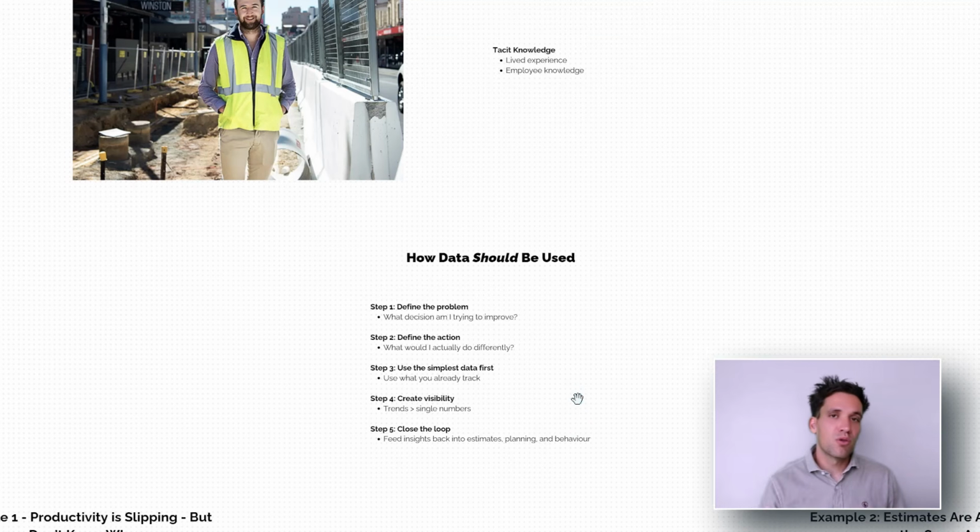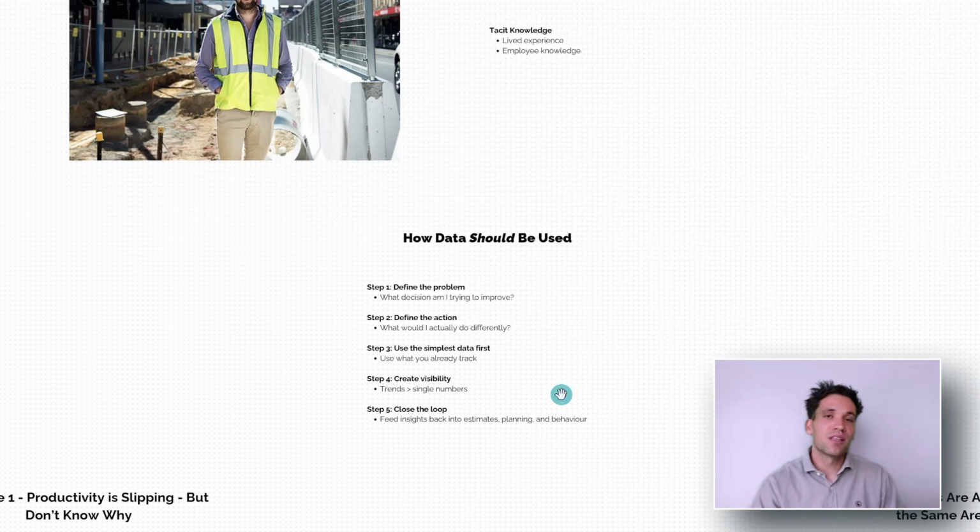For example, you want to improve the quality of your construction estimates. Well, do you need to start tracking all this separate data to begin with, or can you actually get a lot of value out of your existing accounting data? Maybe you can, maybe you can't, or maybe you have to change the structure of it slightly. So instead of, say, tracking labor per project, you create subcategories of each of the key tasks and track labor per each of these tasks. Often, you want to start with the simplest data first and then create minor tweaks to get more value out of it. And as soon as possible, as quickly as possible, you want to start closing the loop.